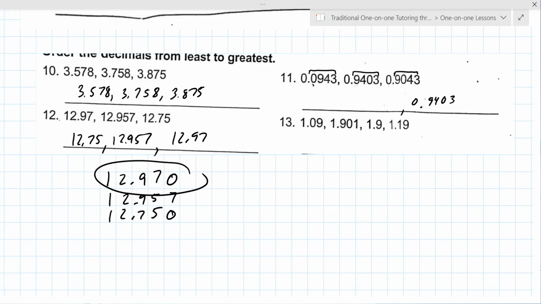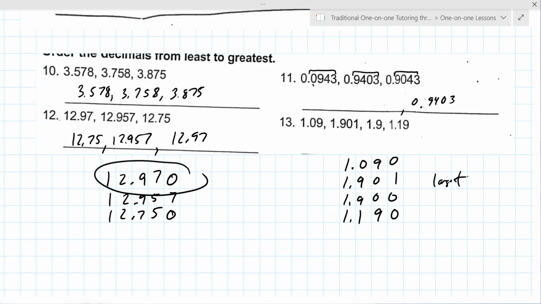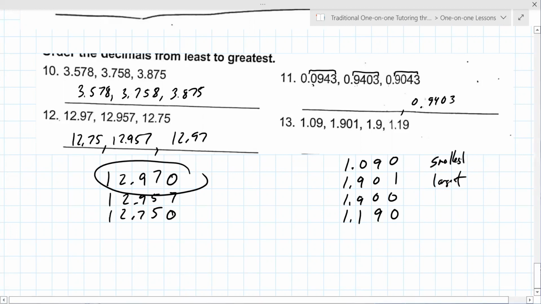Okay, what did you come up with here, August? Oh, I got 1.901 is the largest? Yes. Okay. So again, notice how when you draw them vertically like I did, sometimes it's easier to compare them. That's the largest one I see. Okay, and what's the smallest? 1.90? No, that wouldn't be.